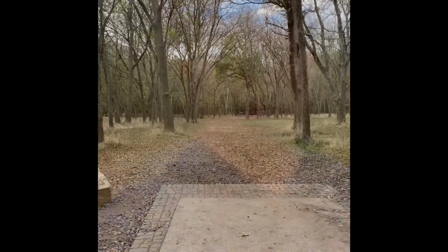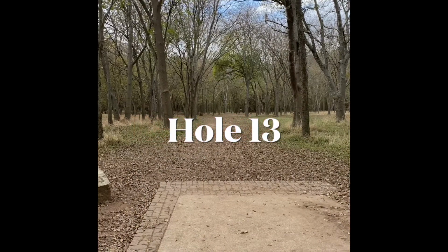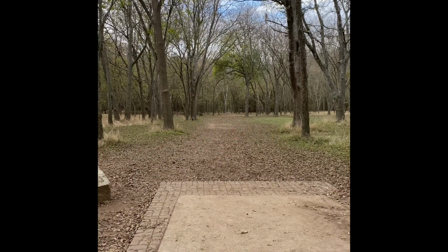I didn't realize the camera fell there, but tapped in for my par there. It was a good hole, 317, slow turnover the whole way. We definitely want this one.